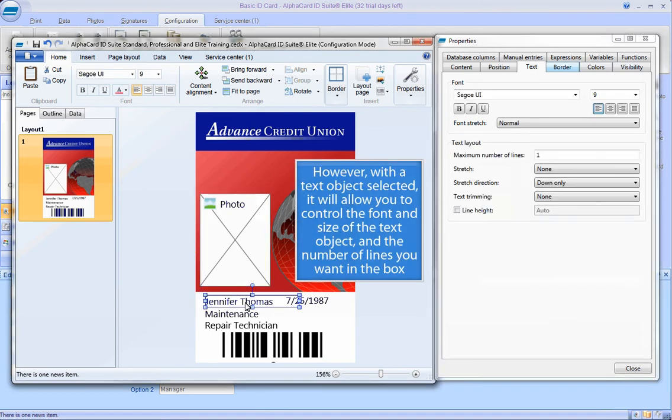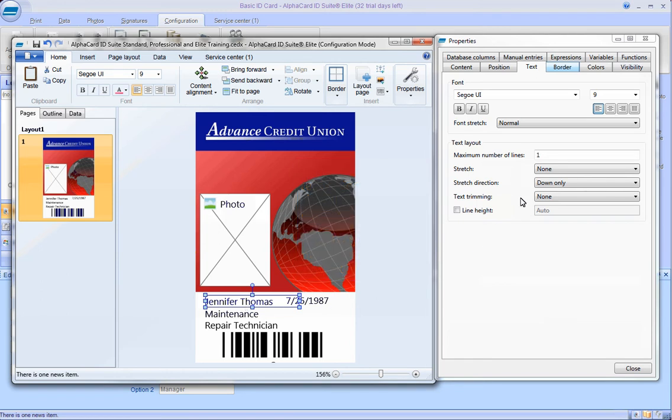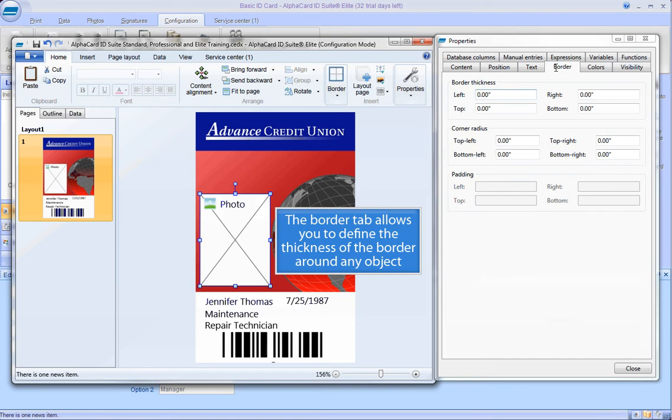However, with a text object selected, it will allow you to control the font and size of the text object and the number of lines you want in the box. The Border tab allows you to define the thickness of the border around any object.